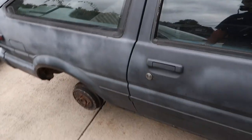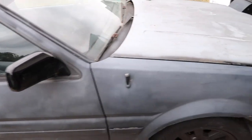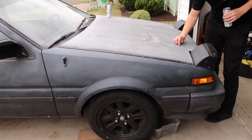As soon as the car's done, I'll give you guys a price breakdown. You guys are gonna be really surprised how low of money I'm going to be into this car. And how high of money Magnus will be into his 86, but I'm just kidding. This thing's super clean, clean title. Just is spray painted black, which kind of sucks, but yeah.